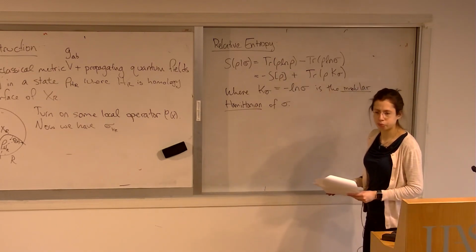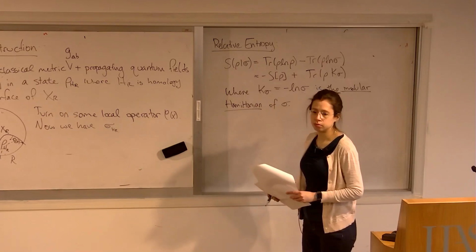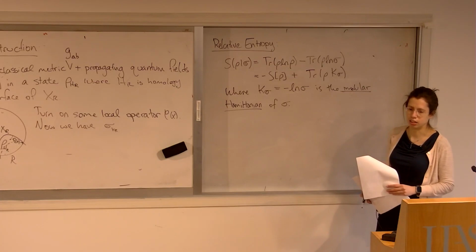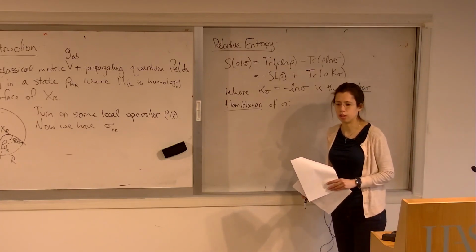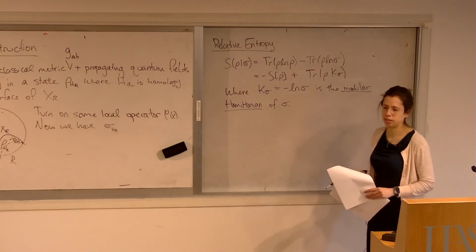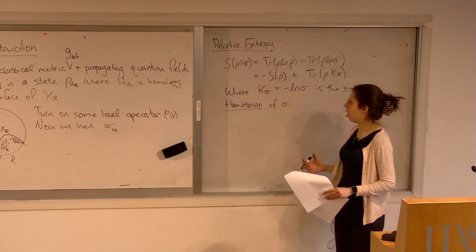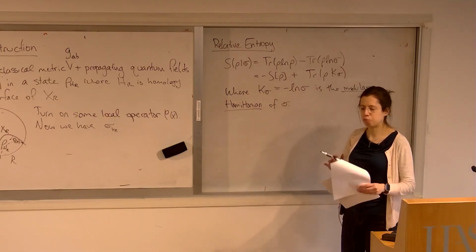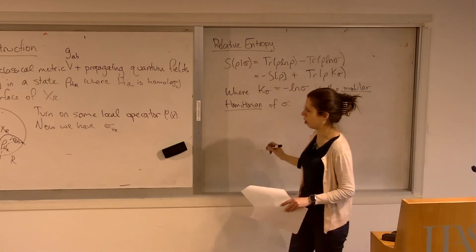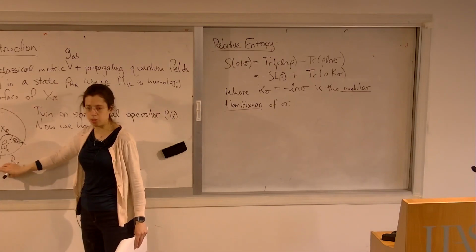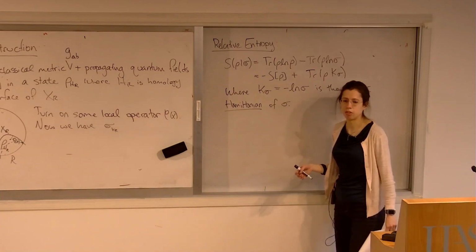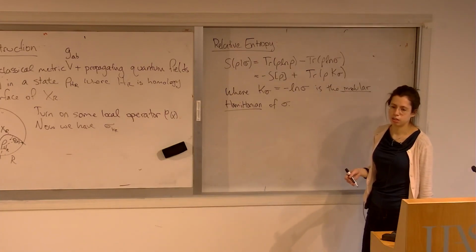Is the relative entropy finite? Well, it depends. If you're talking about pure states, then not necessarily. That's the problem. That's why it's more useful as a measure of distinguishability for mixed states. For pure states, this thing can be divergent, so it's not great for telling you how different two pure states are, but it's pretty good for telling you how different two mixed states are. So we'll mostly use this in the context where we're talking about a subregion and we want to know how much you can reconstruct from it. So we're talking about a mixed state, some density matrix on that subregion. It's not guaranteed that it's finite. You have to check it case by case.